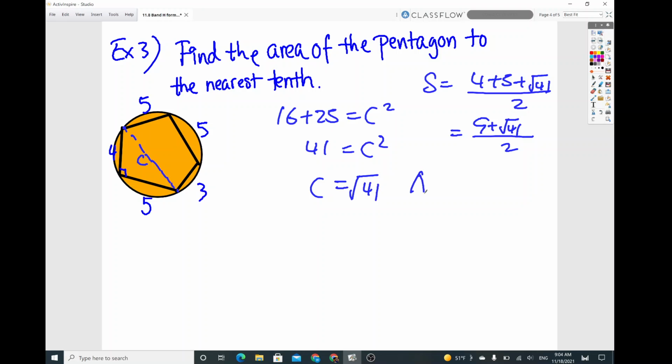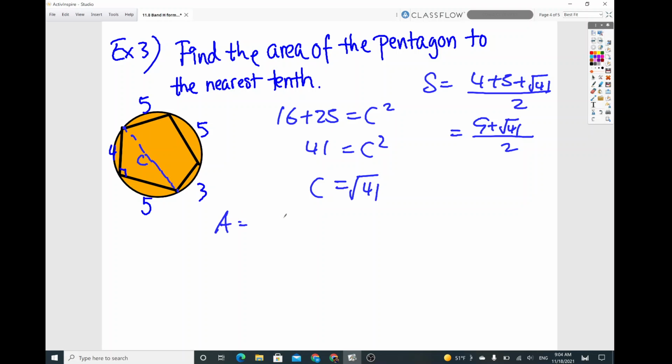And then to set up the area of the triangle, S is 9 plus root 41 over 2. You can estimate it to find out what happened with the rest of those numbers, and then plug in the number. So S, using the same number, subtract 4, subtract 5, and then subtract c. Okay, so you'll get the differences. Let me just write it down here. I just need to get more space for this one. Again, you probably want to use a calculator after you set it up, because it's a lot of irrational numbers.